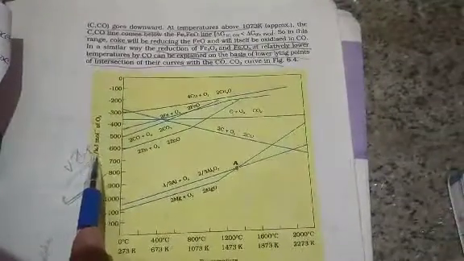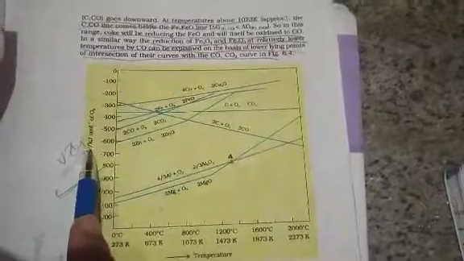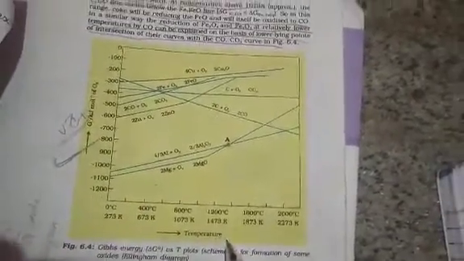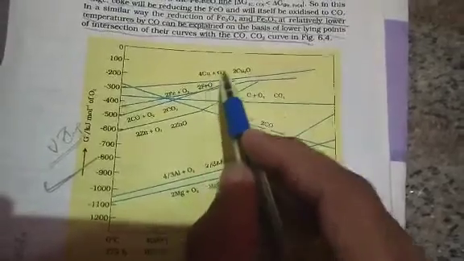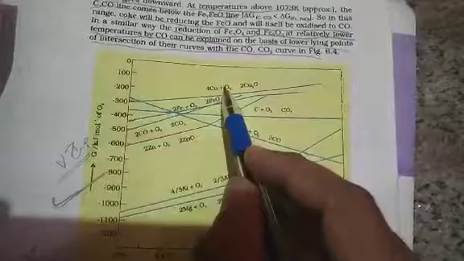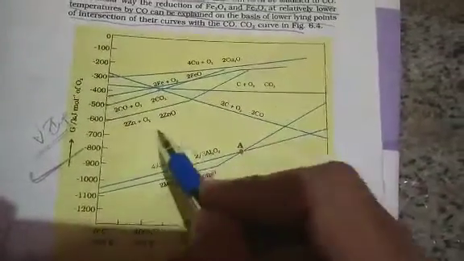by plotting standard free energy, you can just see my y-axis, it's standard free energy, G naught. That is the reason. G naught means what? Anything with a naught means it is in standard form. G means your free energy. So standard free energy versus temperature, which is obtained by the oxidation of the metals. You can just see over here, copper to copper oxide. But what is the main criterion? We have used just 1 mole of oxygen in all the cases.